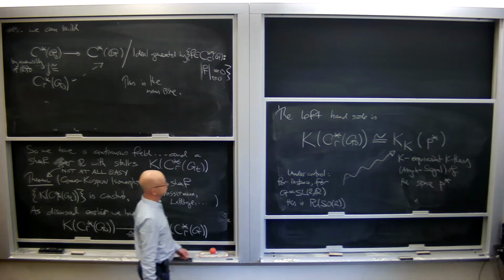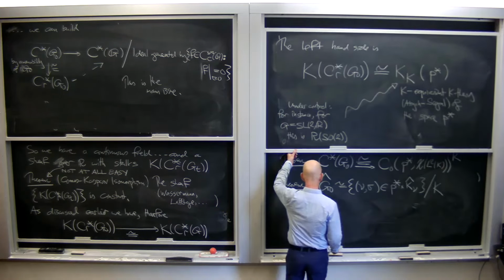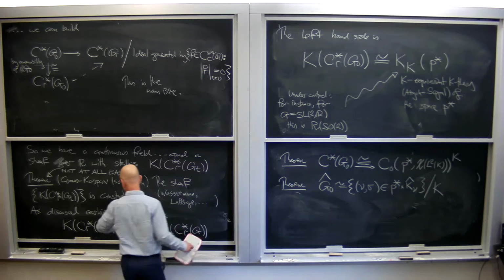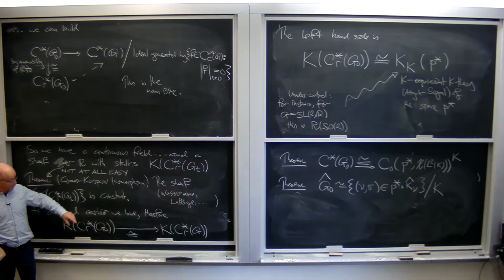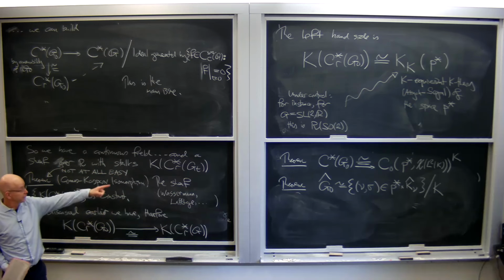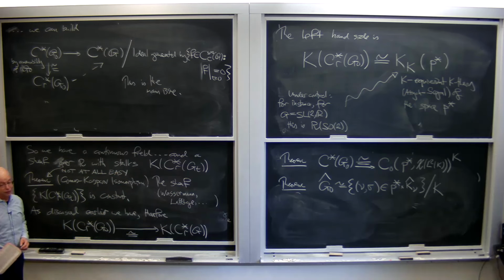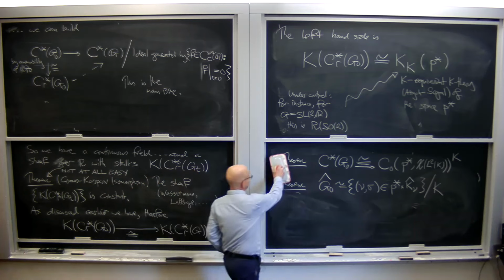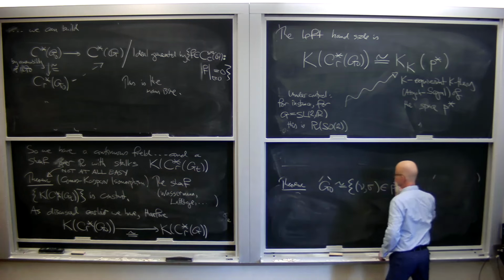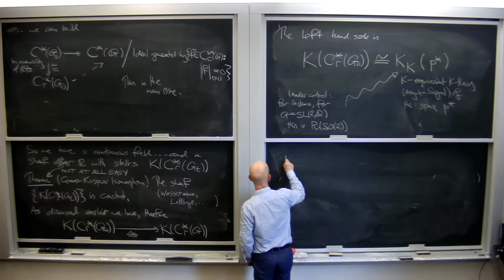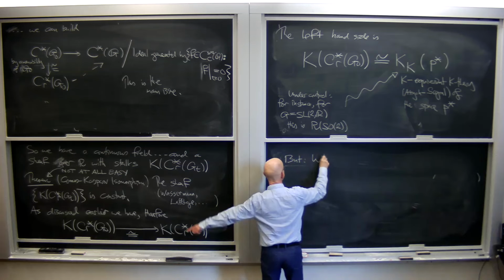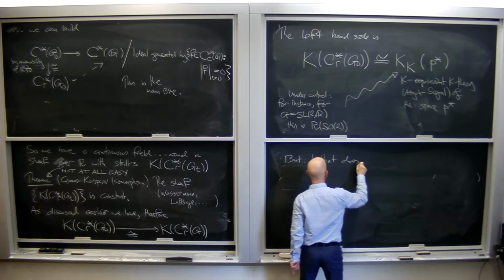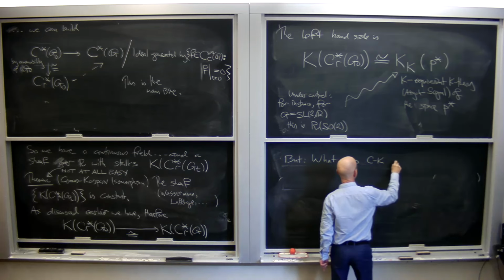So the question that you might now ask is, in the Connes-Kasparov isomorphism, there's one side of this which is completely understandable. It's certainly under control enough that you can calculate what it is. You can just write down an explicit set of generators all the time for what the left-hand side is. And so the question arises: what does this Connes-Kasparov isomorphism mean?